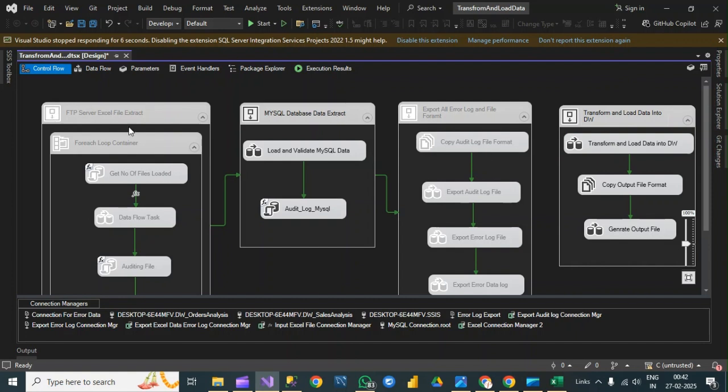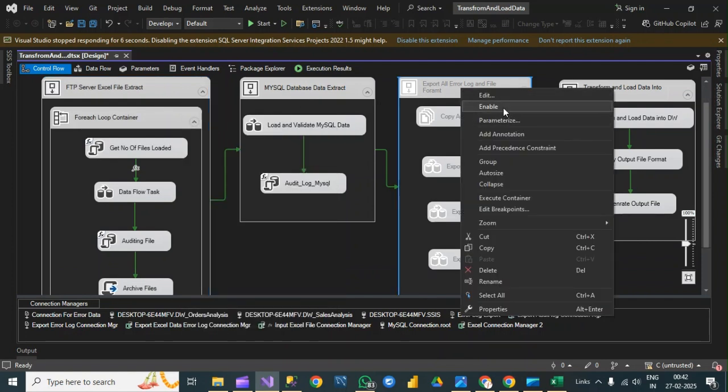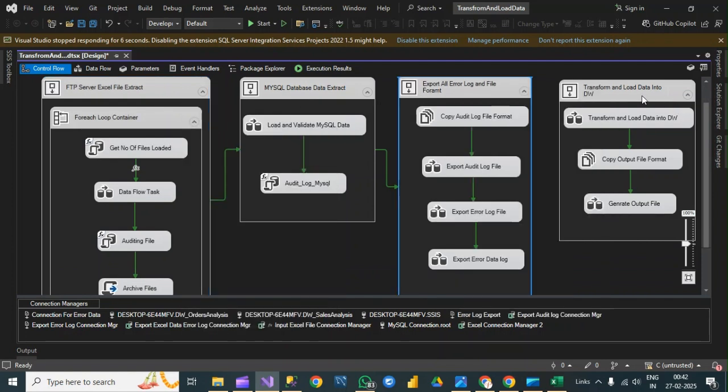Basically till now we have completed all the modules. First of all, the file transfer from the FTP server. So I will enable it. Then the error log, and then the last one is the transform and load the data into the data warehouse.